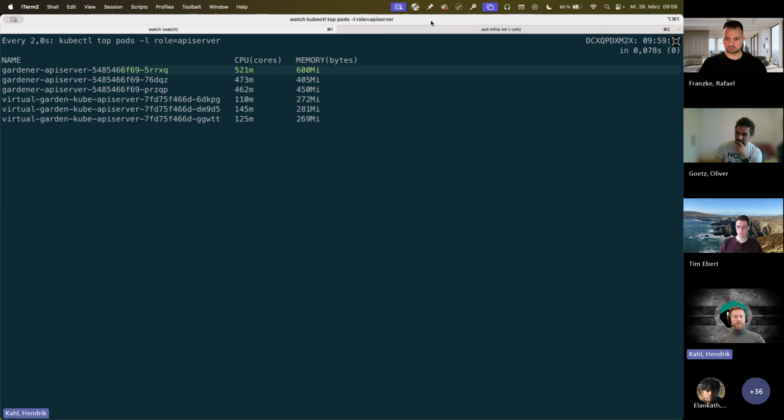At least when we ran this analysis, we found this to be the most problematic on the Gardener API server, because it's simply one of the, let's say, elements in any landscape that receives quite a lot of traffic. So it was most visible there. And the effects could also, for example, lead to a situation where you run out of CPU on a single node. And then the system overall gets throttled and you have a service degradation.